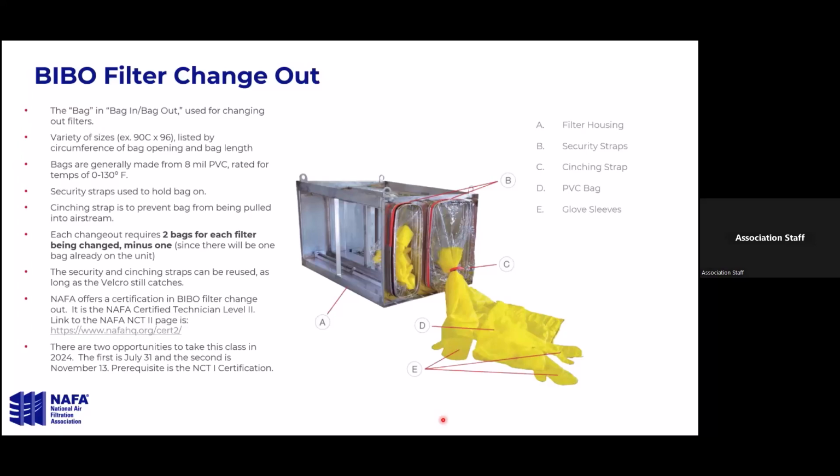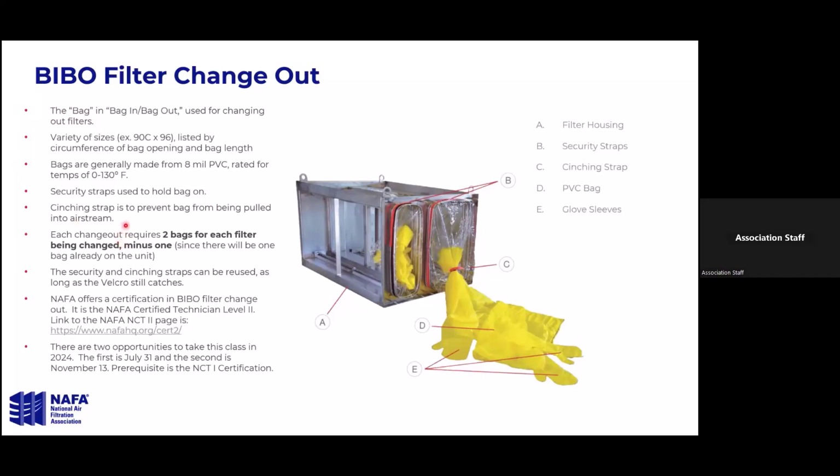So there's going to be security straps that hold these bags on the housing. That's going to be this B area right here. So on a bag in, bag out housing, you'll have what's called a bagging ring at that door opening. And that bagging ring is going to hold that bag onto the housing, and that security strap is going to help make sure that bag stays on. So the bag itself will have almost like a bungee cord hemmed into the end of it. It's going to go all the way up towards the front of that housing, and then that security strap is going to be in between a couple of ribs on that bagging ring.